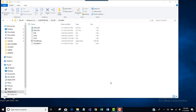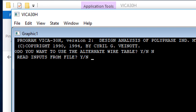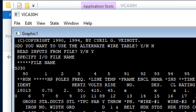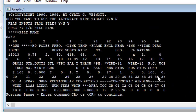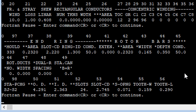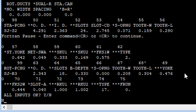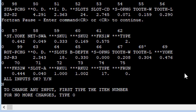I almost forgot to show you how to use the data editing features in 123CAD.h. Read input from file, yes. SJ30. Now, it's not ready for input changes yet. One more time. All inputs okay. No. Now, what do we want to change?